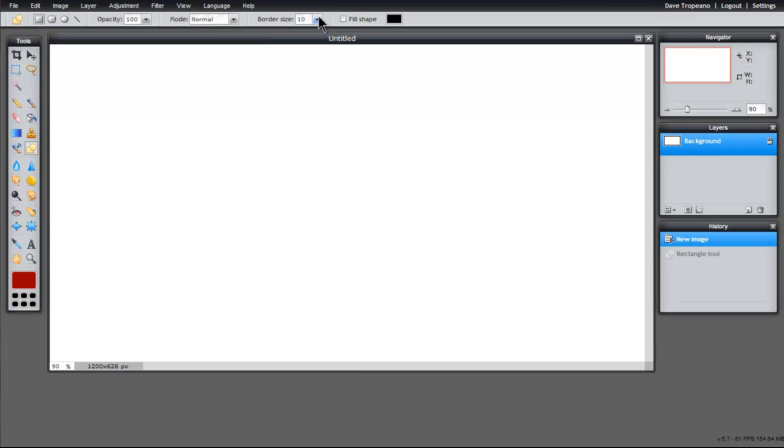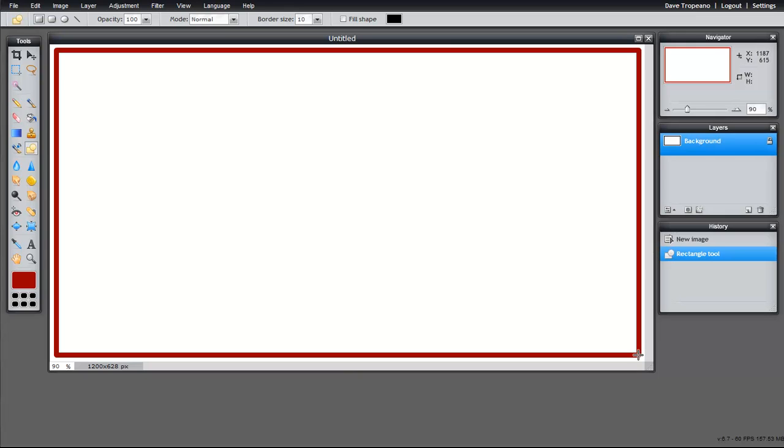Maybe I want to look at what a 10 would look like. So I can make a 10 thick. Let's see if we like that one a little better. Yeah. All right, I'll keep it 10 thick. That's good. All right, so that's the first piece of what we want to do. So what we've done is we've made our bounding box.